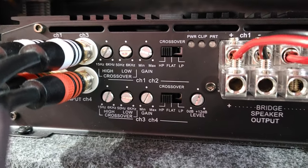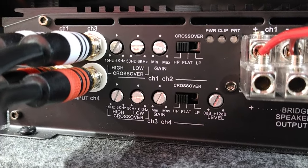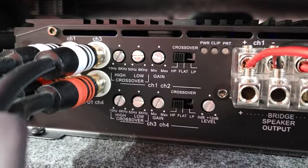All right, so I wanted to clarify how that works and why I did that. It's a clean sound. Much cleaner. You don't get any crackling on the speakers from heavy bass hitting the mid-range. And hopefully that explained what the high-pass and low-pass filter settings do here.